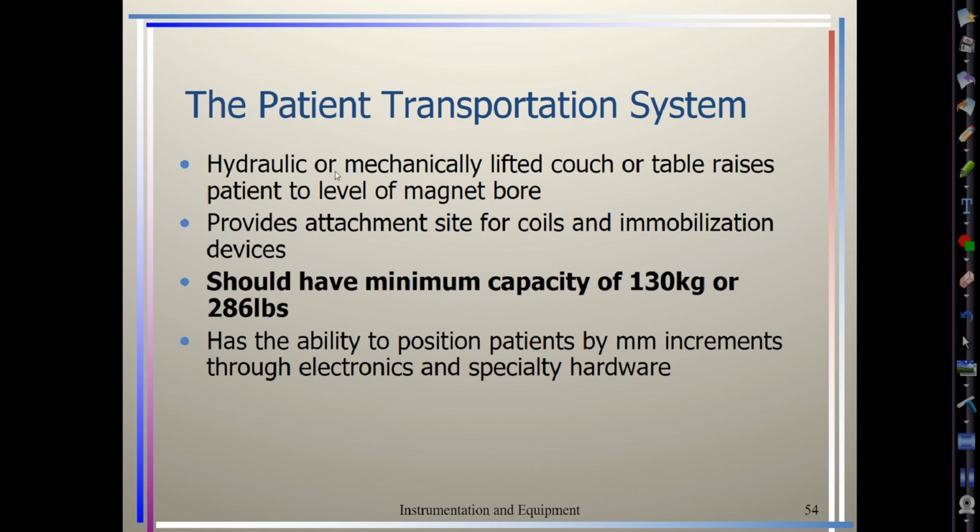Most of the time, the transport system or the table actually provides attachment sites for these coils, so sometimes you can plug the coils into the table. That's more of a Siemens thing. GE has a hub in the middle of the bore, but with Siemens tables, you can plug the coils right into the table. But that's also one extra step you have to do when you take the table out: you have to unplug all those coils too.